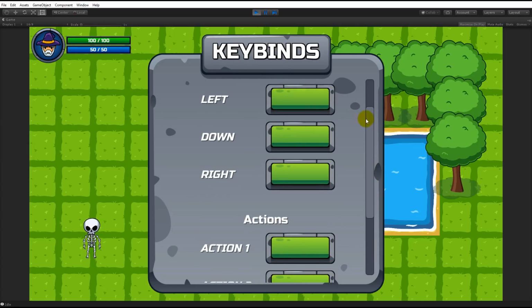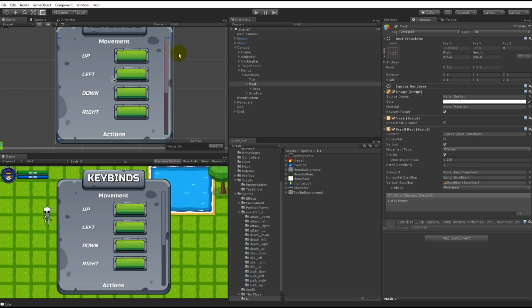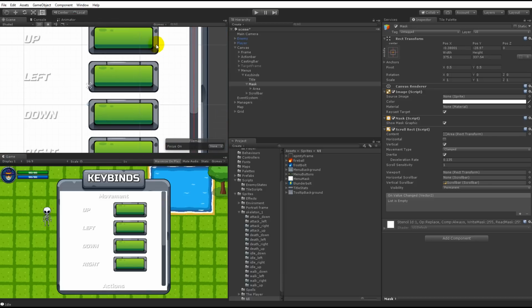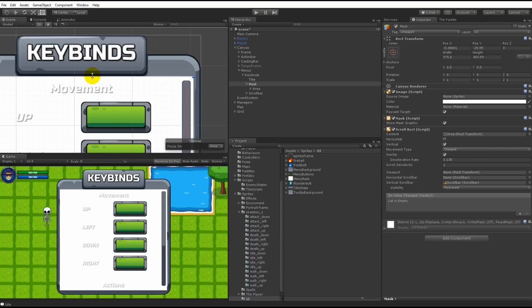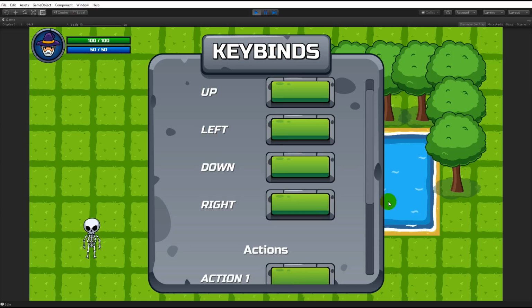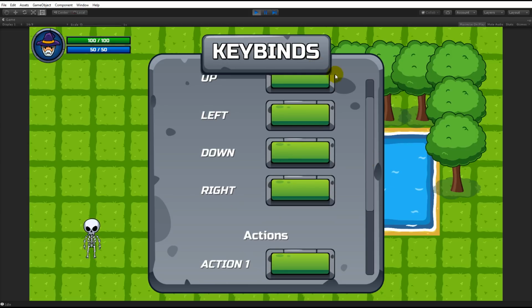So you can see maybe you're not happy with the fact that the buttons here are disappearing before the edge here, so you can always go in and adjust these things. So if you select the mask and show the graphics, you can always go in and try to adjust this so it goes like right to the edge, and the same goes for the top right. Maybe you don't want it to disappear before it hits this, and then we can hide the mask graphics again. So now you can see the bottom disappears right when you hit this edge, and the top disappears below this. This looks a little bad actually, because it disappears around this edge.